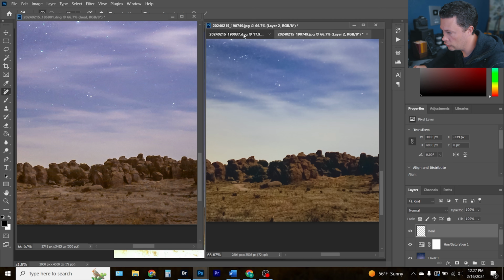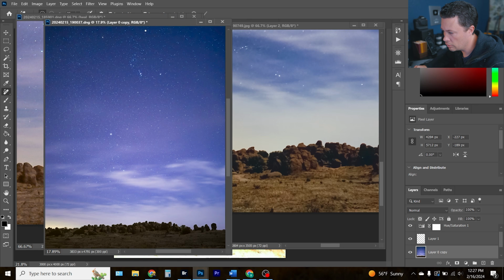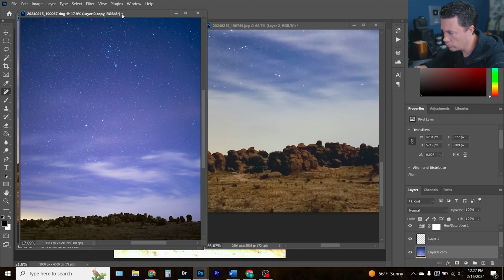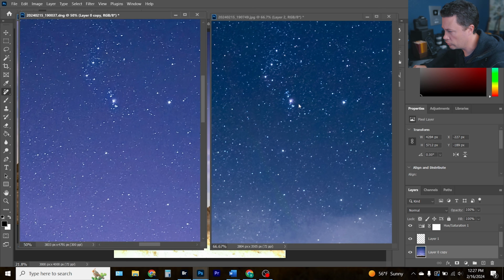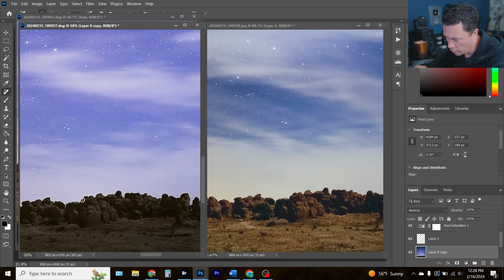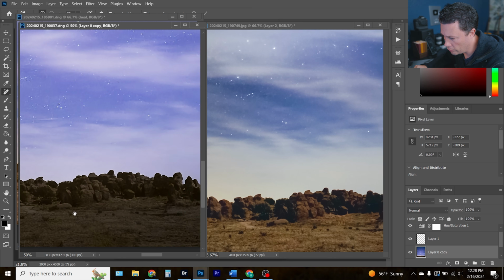Now let's compare that to, here is the Expert Raw. Okay, so now we've got the Expert Raw 20-second single exposure ISO 800 on the left and the 4-minute Astro mode on the right. So again, we can see the Astro mode is clearly better here for the stars and the nebulosity. But if we look down here, I would say that the regular Expert Raw single exposure has better detail in the foreground, even though the foreground is not nearly as bright.